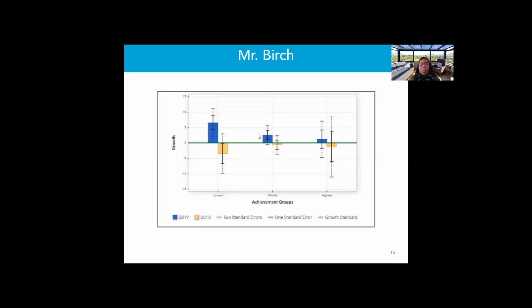Our middle kids, right, for the most part are making some gains, but our second standard error bar is falling below the green line. And our high kids, blue bar is above our growth standard, but our standard error bar is definitely crossing this green line, which lets us know that there are students in here that are and are not making growth. And we can't say for sure that this group of students actually improved their achievement. Right? And when we say achievement, we're not talking about proficiency. We're just talking about their growth, right? And so that means that when they came in, some students left losing academic ground, right?